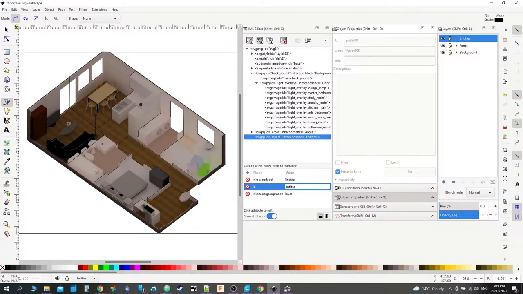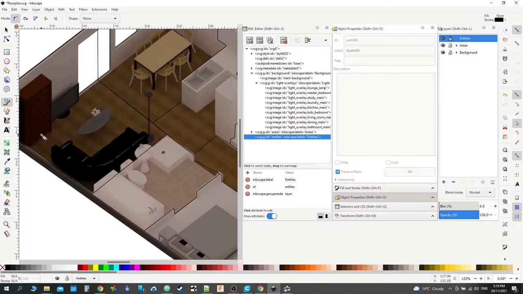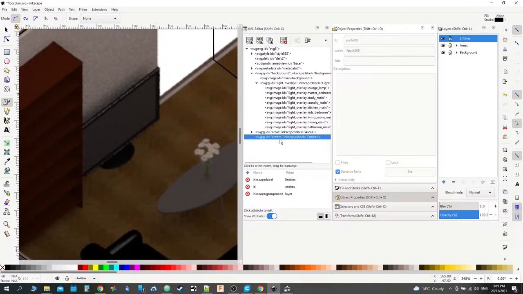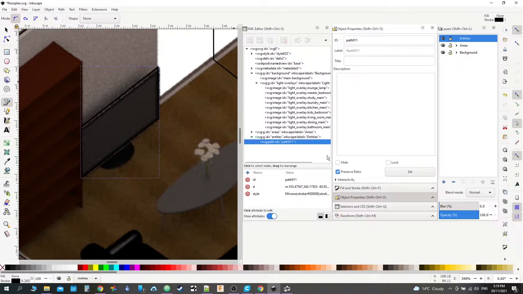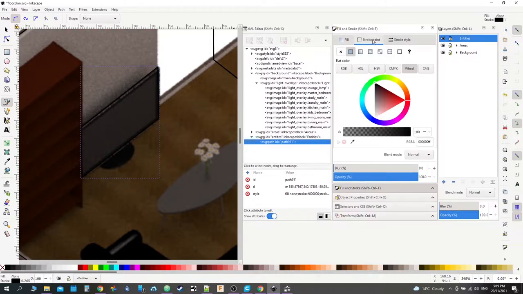I'm going to call the ID also entities in the SVG XML editor. With the entities, what we want to do is for anything that we want selectable, like maybe the TV. Yeah, why not? We'll do the TV now. You can either start off and put it in a group or just use the path as itself, and we'll just say the TV is that. So this is an entity that's selectable. Again, another dodgy outline. And if you want to make it a bit easier to see, we can stroke, or even say for all the entities, we'll just do more of a bluish color.